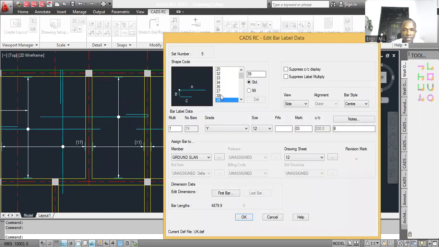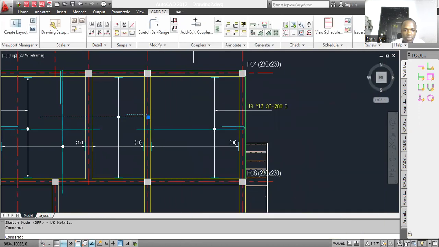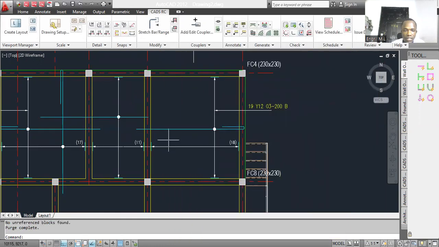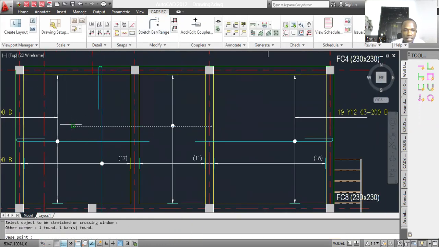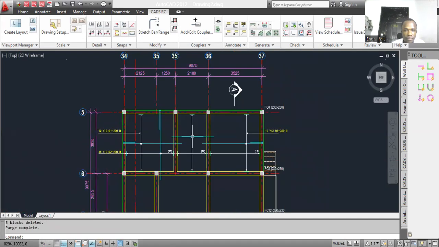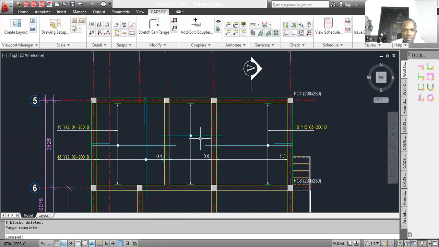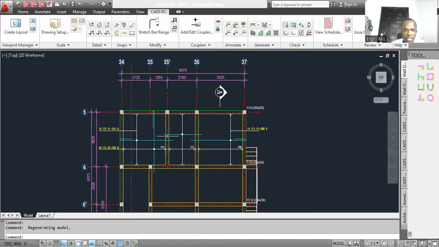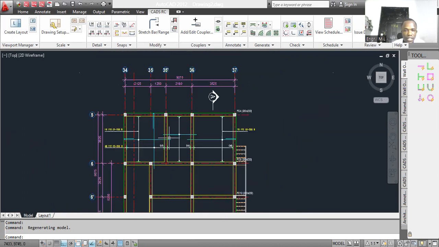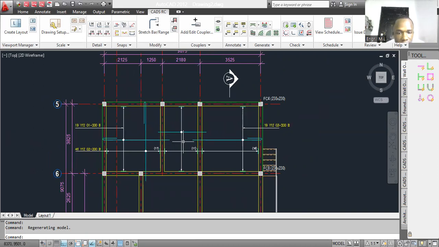Right now I want to change the bar to a straight bar. So what I do is click on the bar and pick the next bar code and shape. Then automatically it will change. Then I say yes, so it is changed. Then I can edit this end to this point, and this end to this point. The flexible way it has helped me is that I don't necessarily need to draw this bar and start ranging again from this point to this point. So that's it for slab reinforcement.